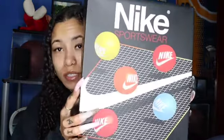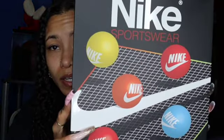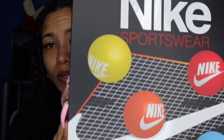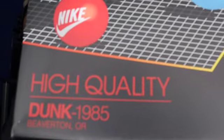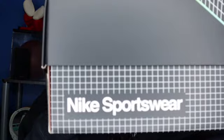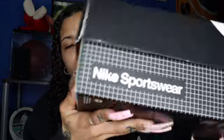The box is just crazy to me. The box itself is a whole trophy, you feel what I'm saying? Look at that. That's that old box. You ain't seen one of these in a minute. Nike Sportswear. High quality Dunk. 1985. I don't know what that says. I can't read backwards. I think that's Orland or OR. I don't know what that stands for. I ain't good with my states. Nike Sportswear.